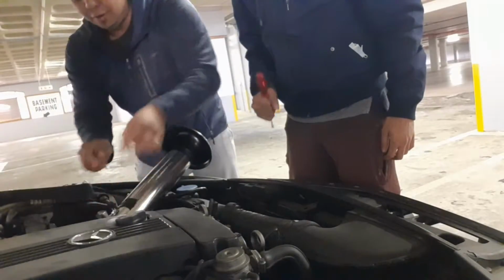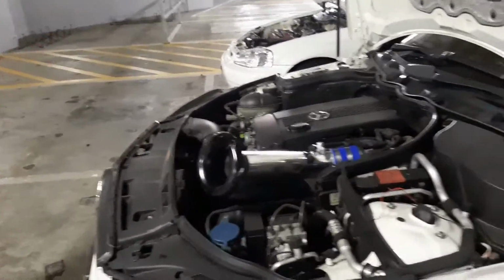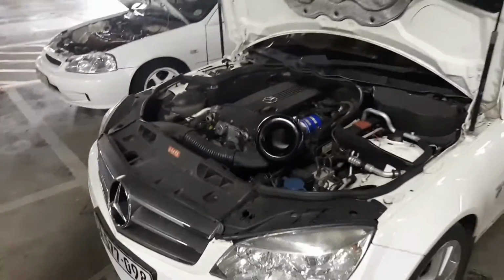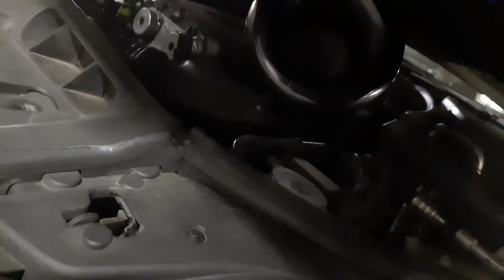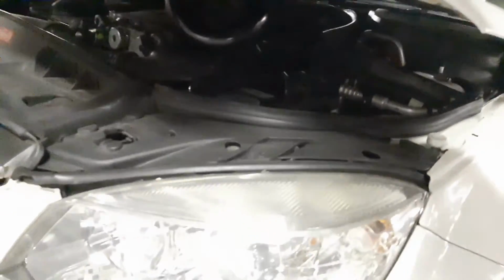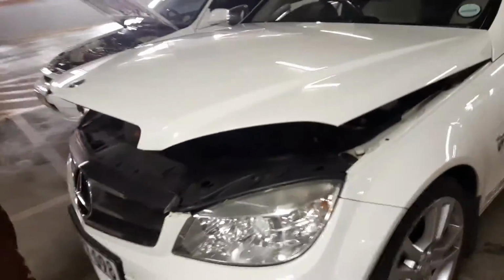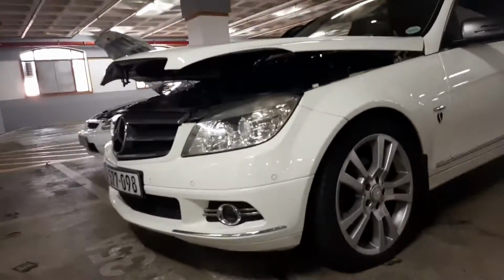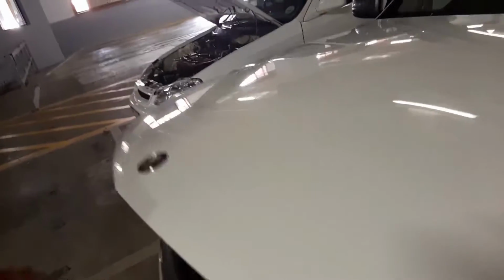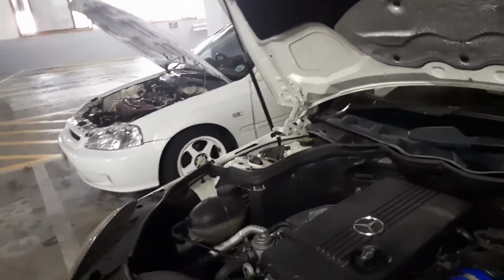Okay, light up. Look at that piece of art. Look at that, guys. I can't close my bonnet, but damn, I can take the bonnet off and drive like this. Wait, I'll just check again. No, it's a shock on it, so it's right. Okay, so guys, if I do roll this, I'm gonna have to roll like that. Watch out. I think you bonnet it off, bro. Yeah, true.